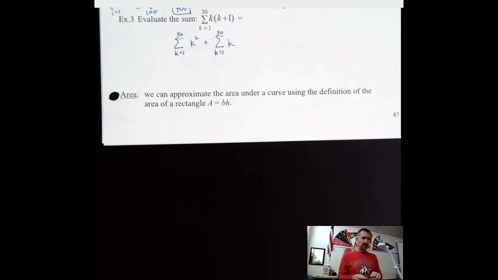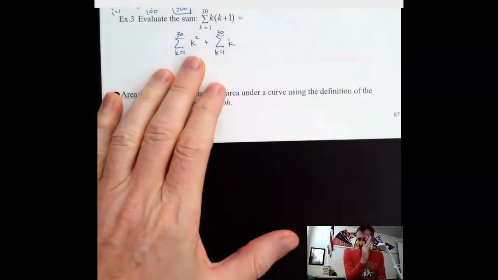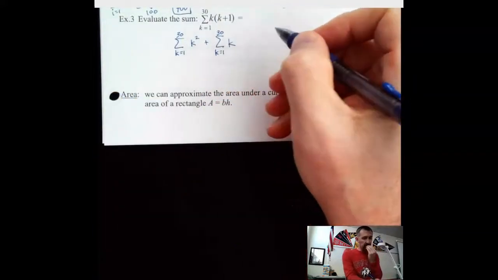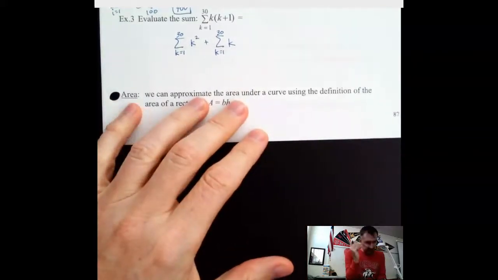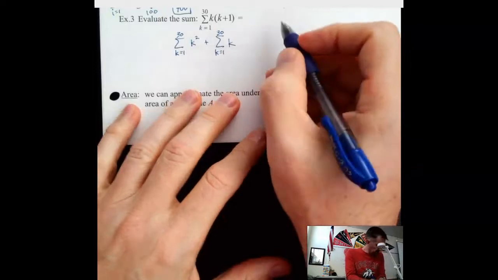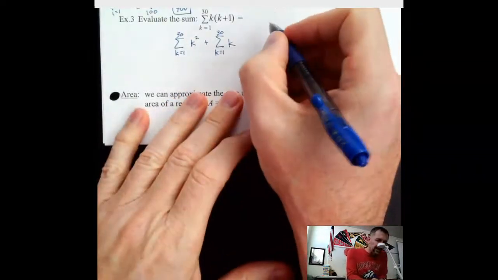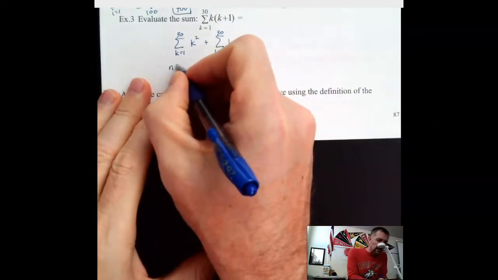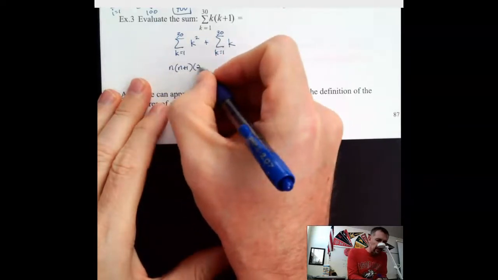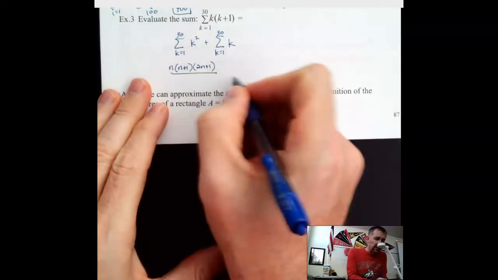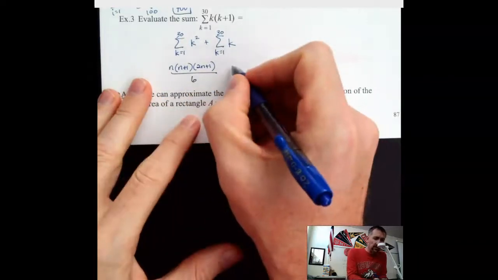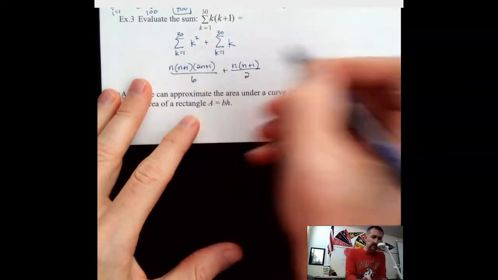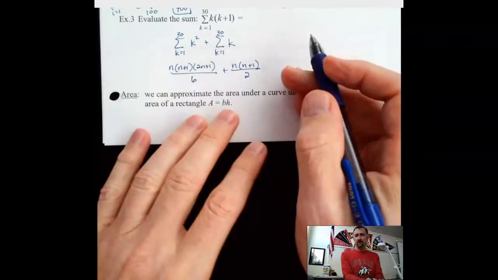All right. So now I need to apply those 2 formulas. So k squared was the middle formula. It was n times n plus 1 times 2n plus 1. That was the middle formula, so that'd be 264, so 6 is in the middle. And the formula for k is just the first formula, n times n plus 1 over 2. So those are the formulas that I'm using. I just tried to make myself remember them and write them down.